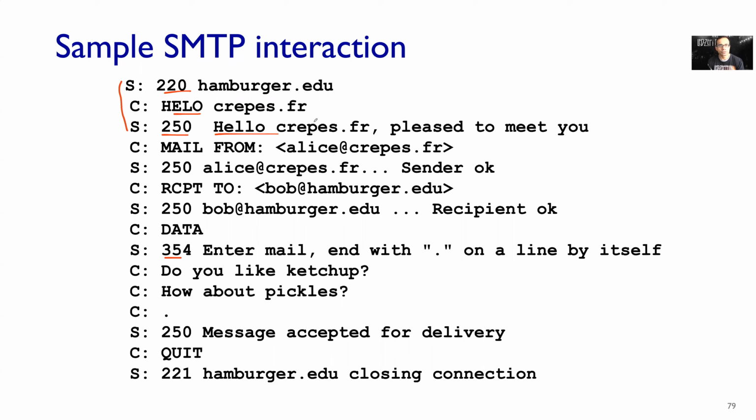This says hello, so pleased to meet you. So this is the handshake, and then the mail from, effectively telling who the mail is from. The server confirms receipt, and then there's data, and then the actual email, and then there's a separate dot carriage return line feed at the end, which indicates this is the end of the message, right? And then quit, and that's it.